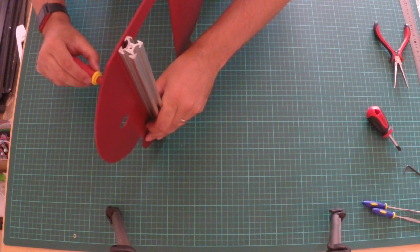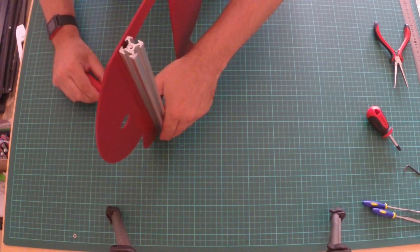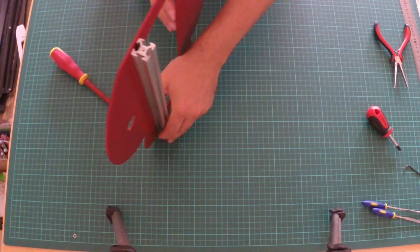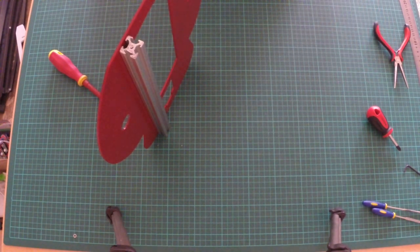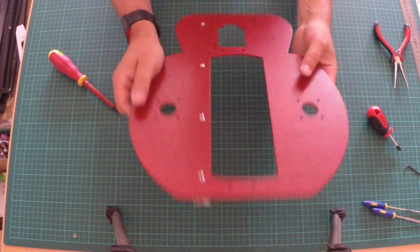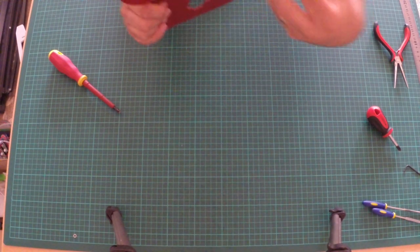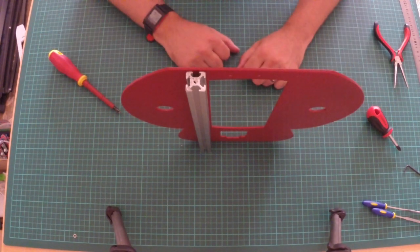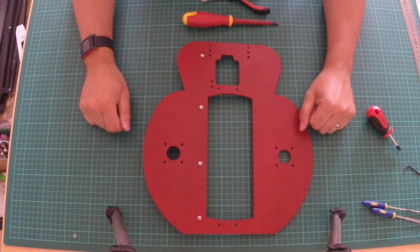Now what you might find, because the steel cut sometimes isn't completely flat, don't worry about that, because that's what the extrusion is there for, to flatten it out. And then you should have a nice balanced part. So as you can see, as I'm looking at it, the extrusion is on the right hand side. You don't want it that way on this side here, otherwise it'll be back to front. It should stand up because it's nice and level. There you go. Turn that over. Build video number 5 done.